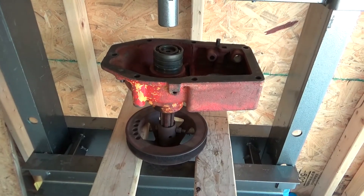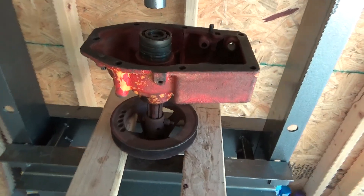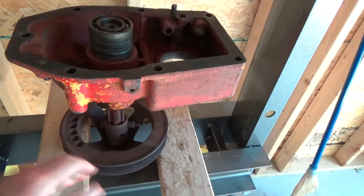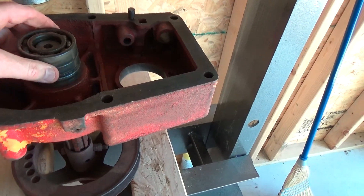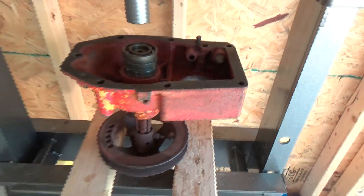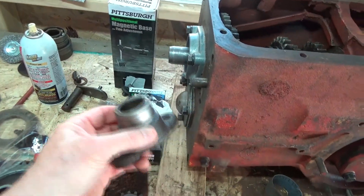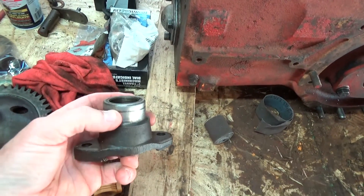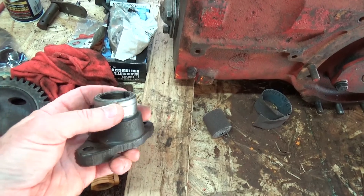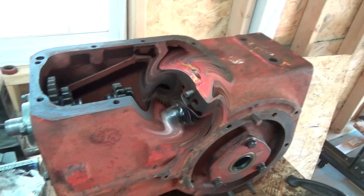We've got some parts in the mail and we're going to try to reassemble the power takeoff. I've already got one bearing put in on the shaft, pressing in this inner bearing. Old bearings make great assistance in making this happen. I also received the dry flange that will fit on here. I'm going to try to get that assembled today. I'm sure glad I got a new one, because compared to the one I currently have, it is a mess.